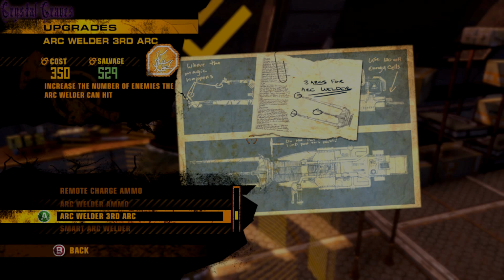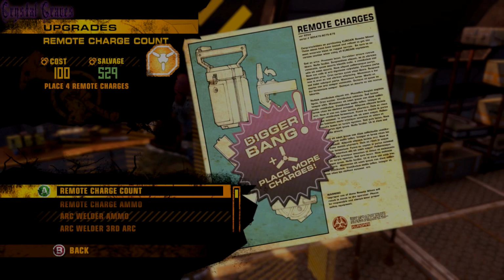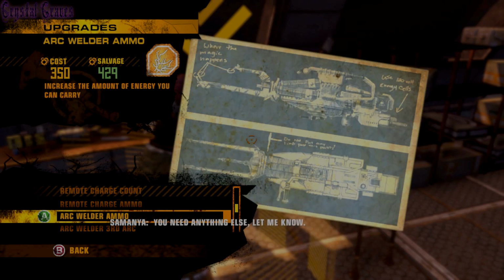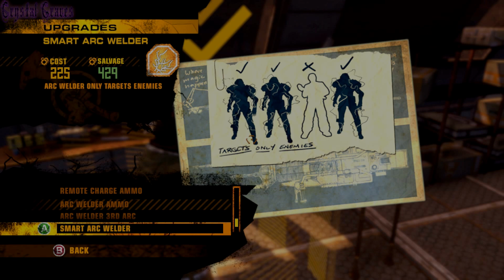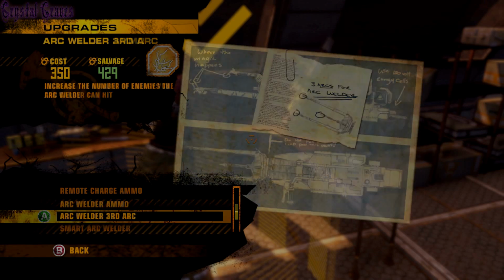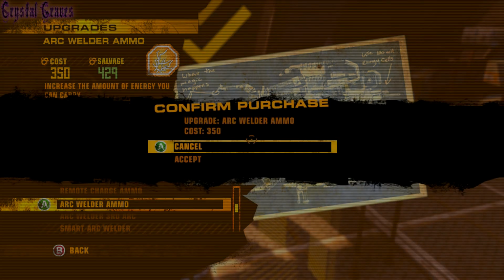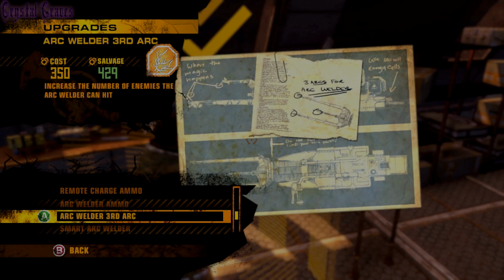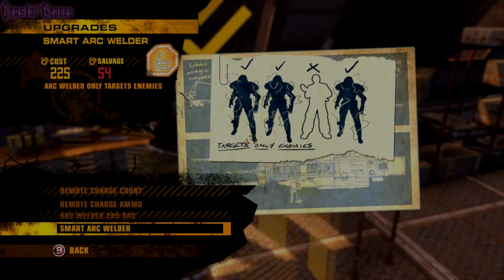Increases the number of enemies the arc welder can hit. Number of energy you can carry. Targets only enemies. Now that will be pretty good, but for the moment we don't need that. Or do we? I'll get the ammo now, just in case. May as well get the Reconstructer, why not?